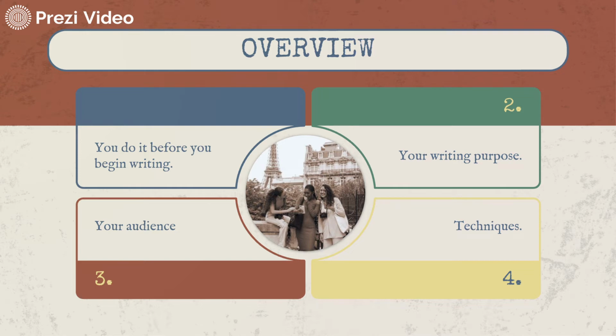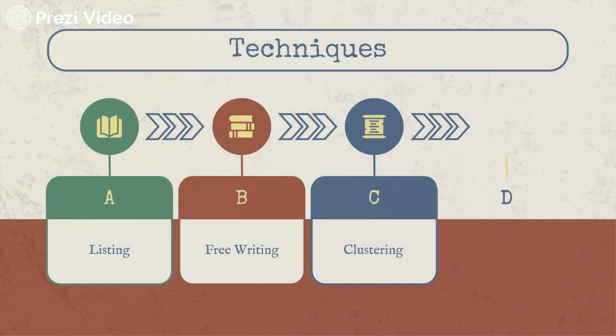And then the next one is techniques. There will be several techniques. For this particular chapter, I have listed three techniques that you can use in order for you to come up with your write-up, with your essay. You may have other techniques than my techniques here. I have no problem with that. So there are three techniques like I mentioned just now. The first one is going to be listing, number two free writing, and number three clustering.